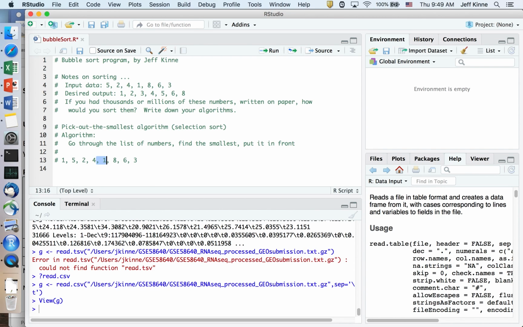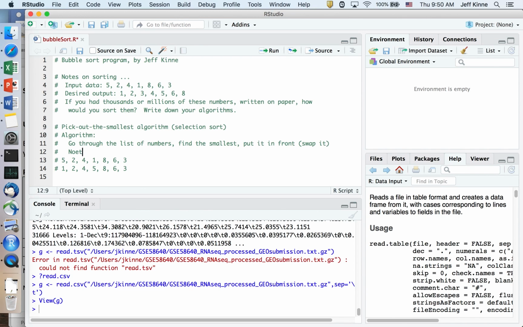A slightly smarter thing to do is to just switch this one with the one in front. Or say swap it. All right, so I'm going to put the 5 here and the 1 there. Okay, so that's what we started with, and now I have that. All right, that'd be the first step.